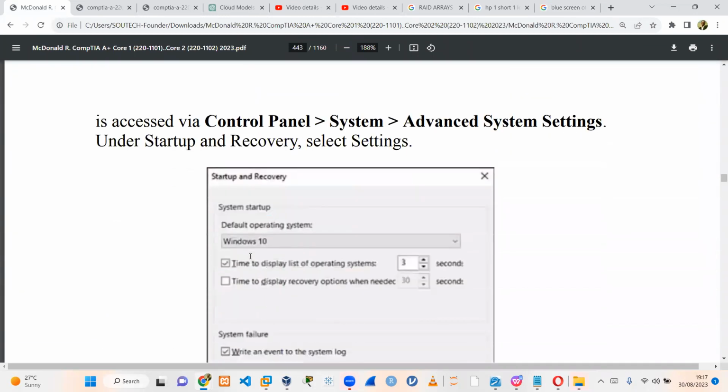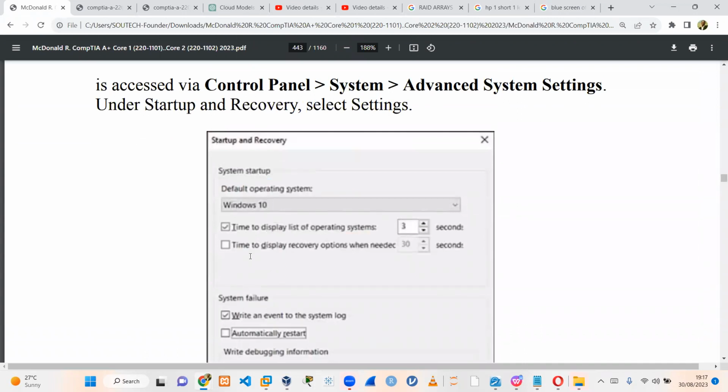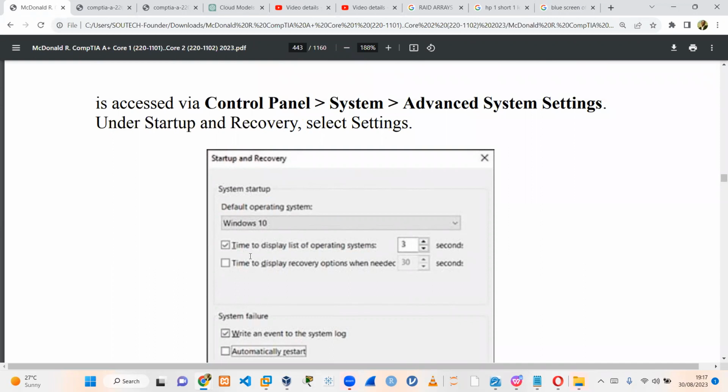Now, one important thing you need to also understand is what we call recovery, startup recovery, or at times we say reset. Understand that most systems, especially those whose operating system is genuine, have an option for you to reset or go back. In Windows 98, 2000, XP, there's what we call last known good configuration. But now most of the time the available option is for you to reset, take the system back, or go back to a restore point. So what's a restore point in a computer? It's just a point in your computer where you have a known configuration.